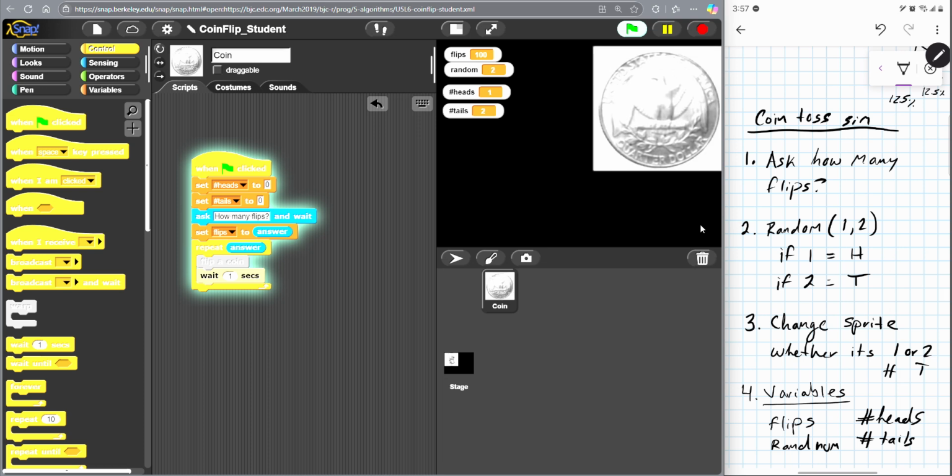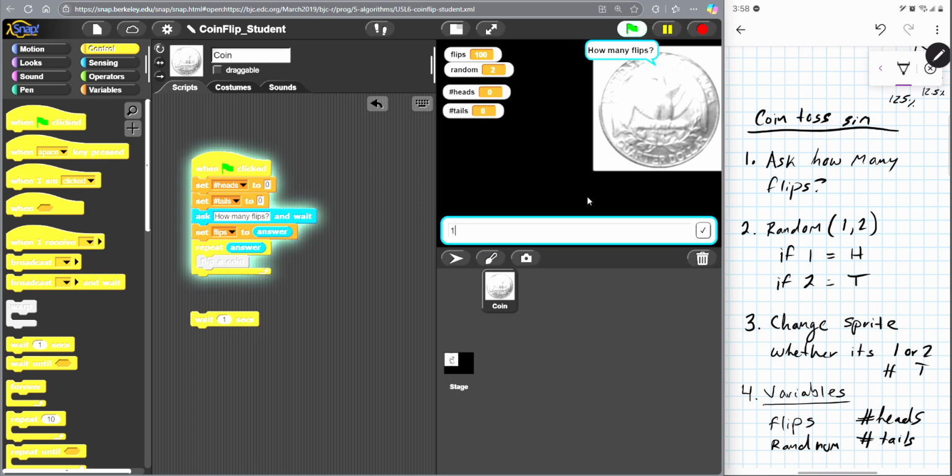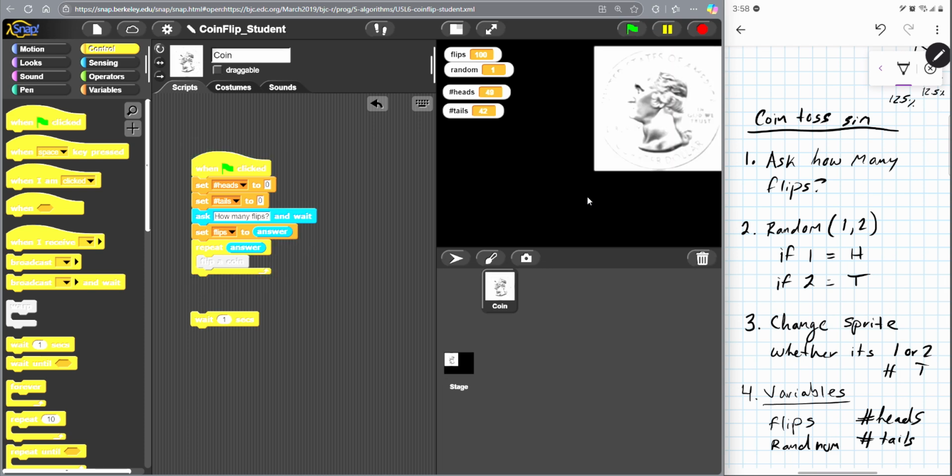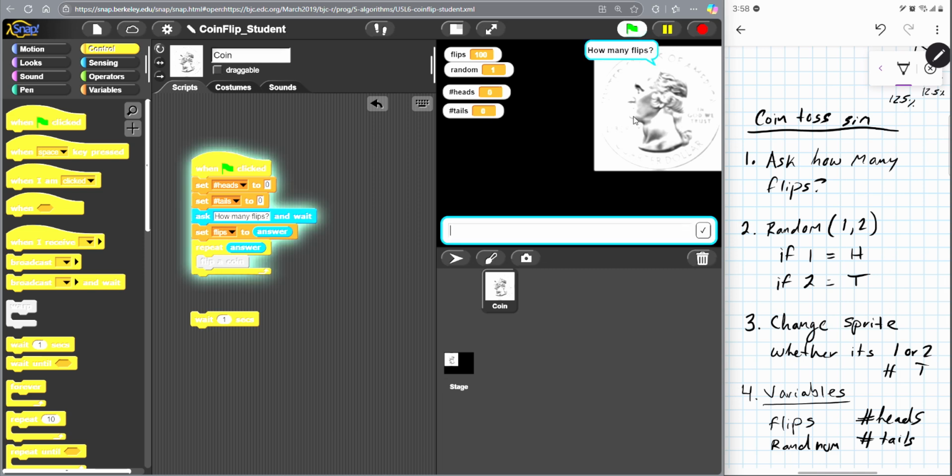So for 100 flips, it'll take a good minute, because we have to wait 1 second. Actually, I'll just stop it here. So look, after a few flips, we had 6 heads and 7 tails, so that's pretty even. Let's just take away this 1 second, and let's try 100 again. There you go, it goes faster. Look, so after 100 flips, there was 52 heads and 48 tails. Let's try 1,000.